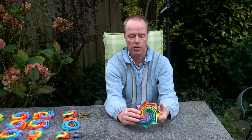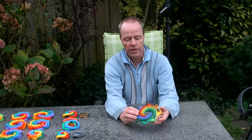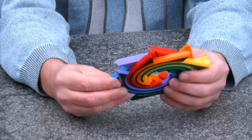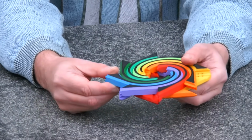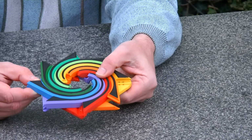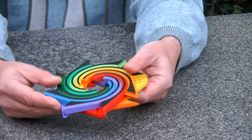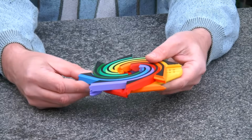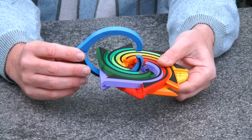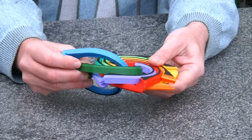The Hurricane puzzle, which looks similar from the front and the back, is a puzzle that has 8 colorful rainbow style pieces, and the object of the puzzle is to take it apart and put it together. And there are little magnets inside to have the final piece click well in place. That's more for the player than that it's essential. But we have all these pieces that go through each other.